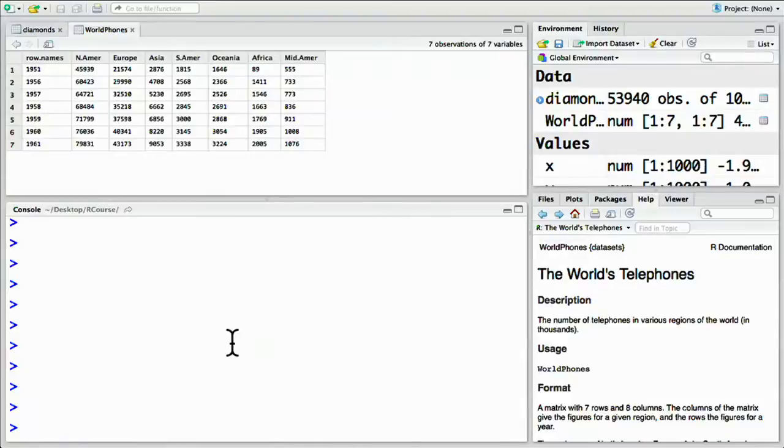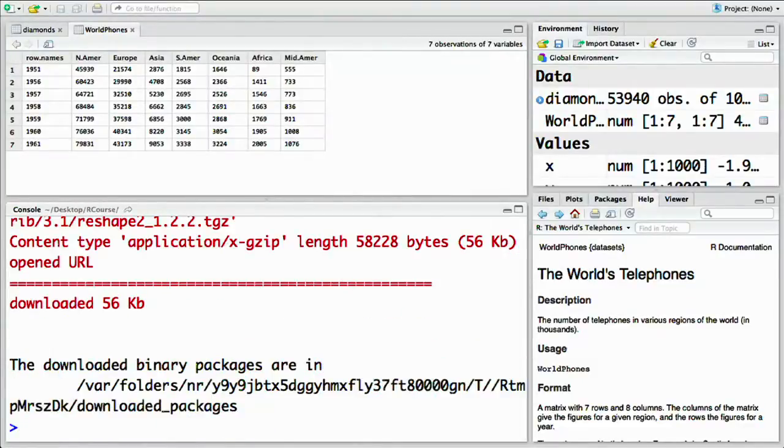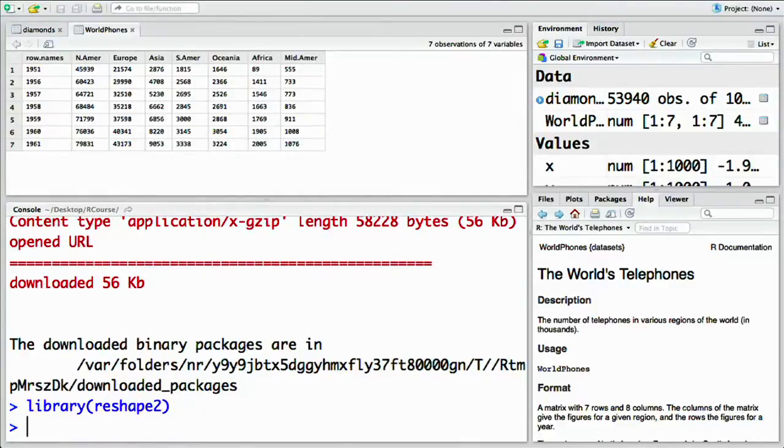Recall that you can do this with install.packages "reshape2", just like we did with ggplot2. So now we load the reshape package, just like we did with ggplot2, library reshape2. And now we can melt our data set, that is, turn it from this wide format, many observations per row, to a tall format, one observation per row.